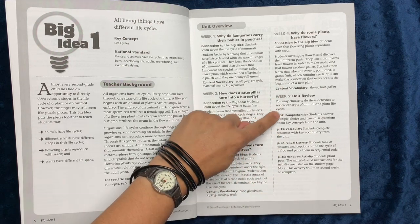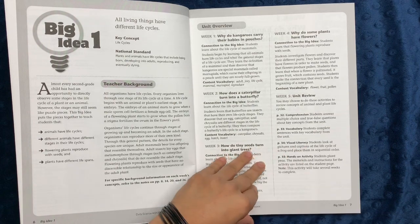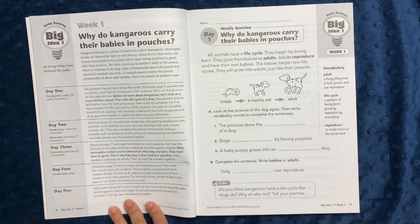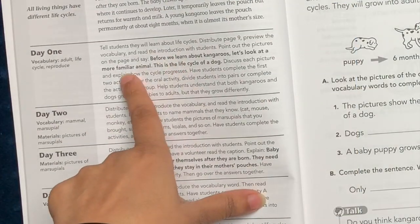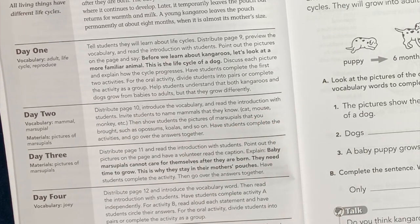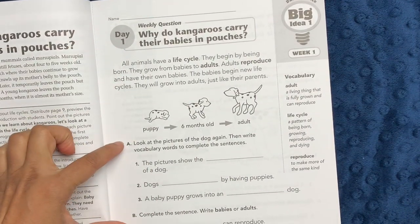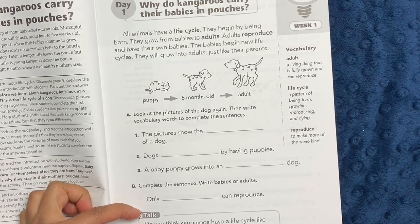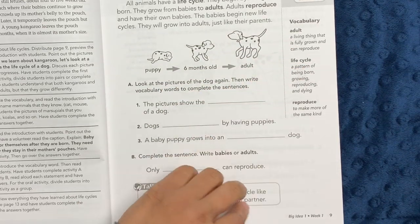In the unit review you have a comprehension page, a vocab page, a visual literacy page, and a hands-on activity. The big idea page describes what students will cover for every single day of the week. You'll notice some bolded text that can be used as a straight-up teacher script if you prefer. On day one there's a little reading section, fill-in-the-blank, and a discussion question section at the bottom. The key vocab words — adult, life cycle, and reproduce — are defined right there.